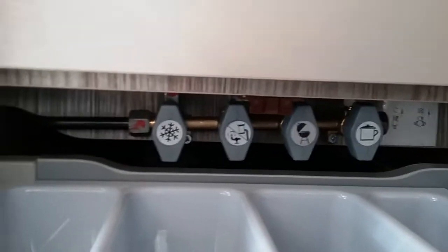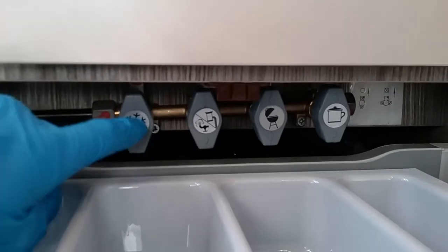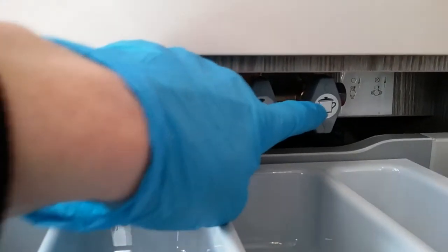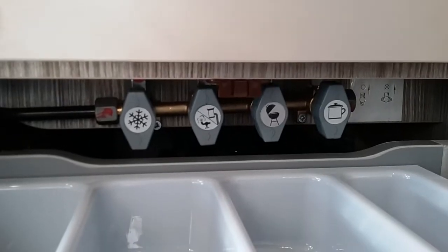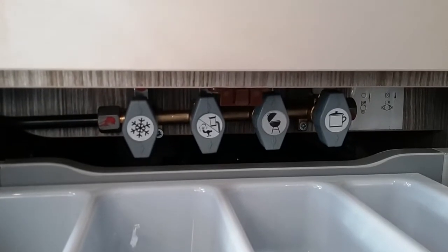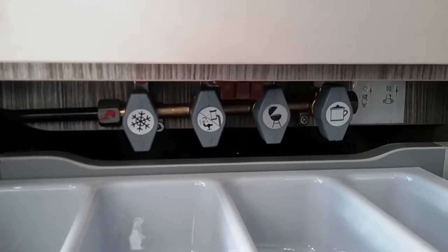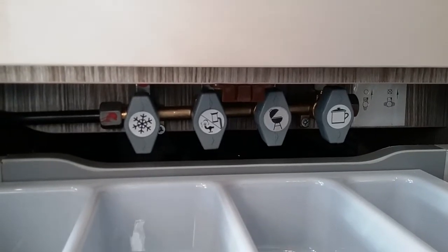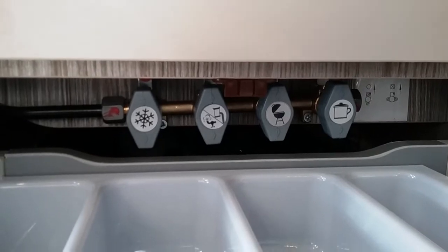Cutlery drawer just here, and then just above you'll find the gas isolation taps for the motorhome. So we've got the fridge, heating and hot water, barbecue point and the oven. They're all in the on position, and quite frankly they can stay like that. I always say they are more for maintenance than anything else. If you do smell gas in the motorhome, go to the source and turn off the gas bottle.